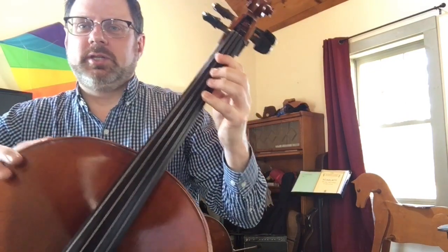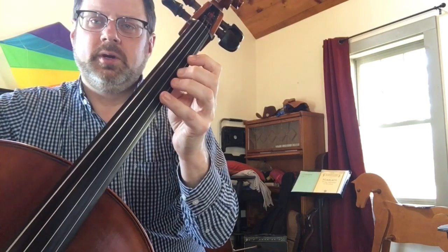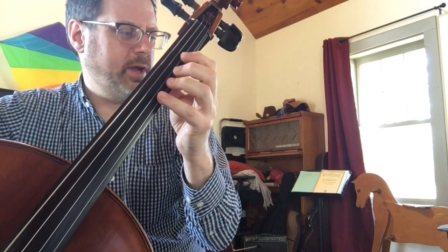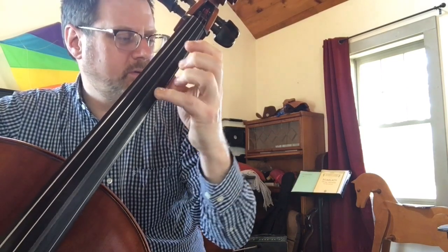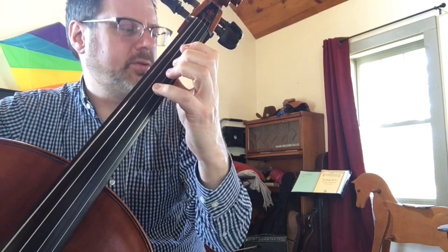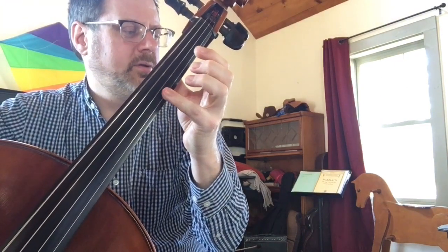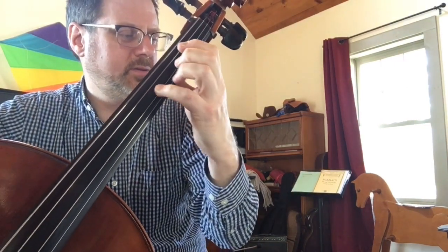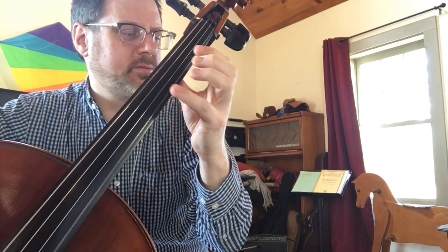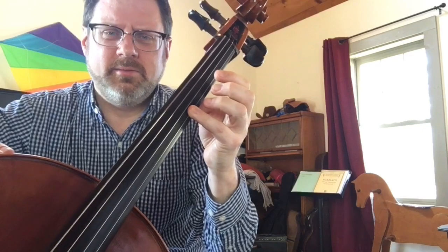All right, so I'm going to actually leave the cello right like this so you can see everything. And we're going to play Texas 2-string. Here we go. 1, 2, ready, go. Rest, rest, rest, rest, rest, rest, rest, rest. Now 3 A's. Rest, D, D, D, rest, A, and D. Good. Did I do that right? You guys tell me if I did that right.